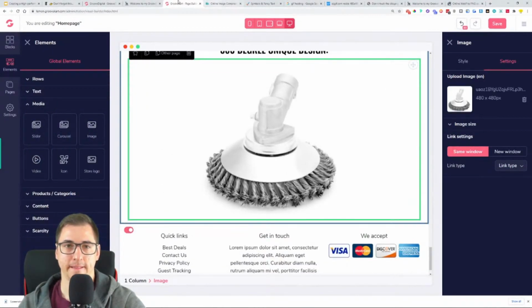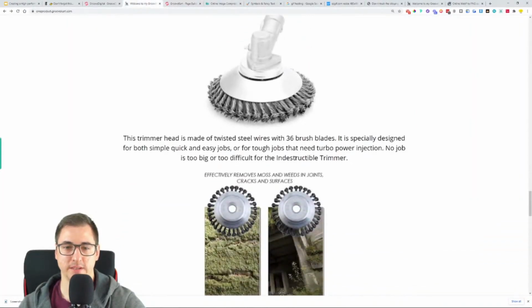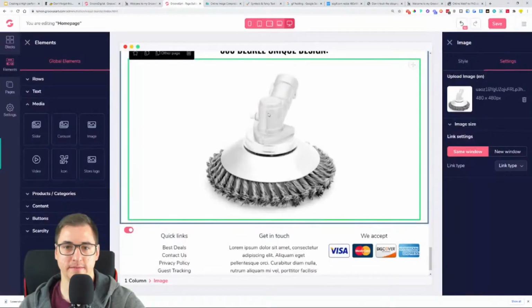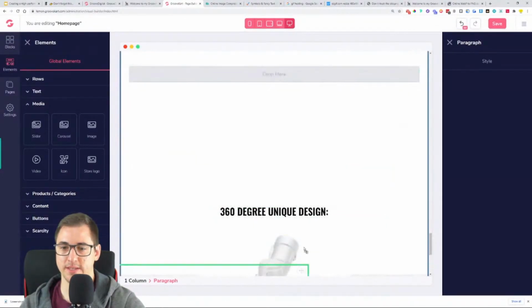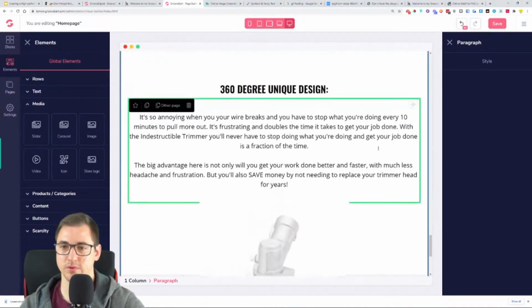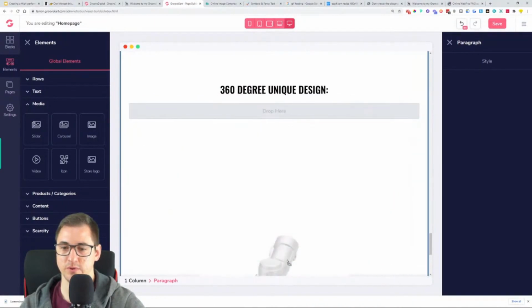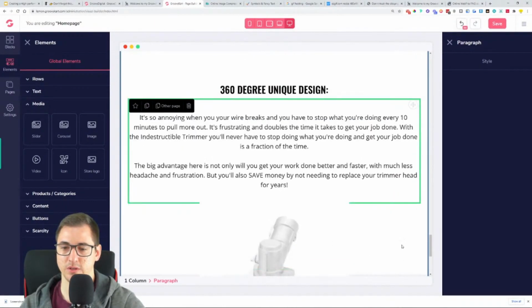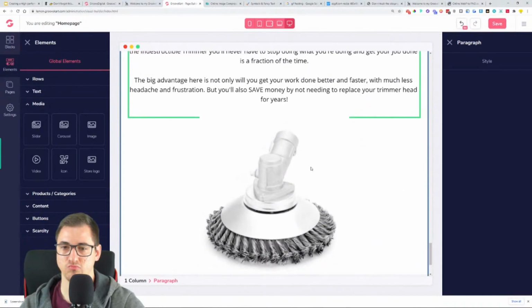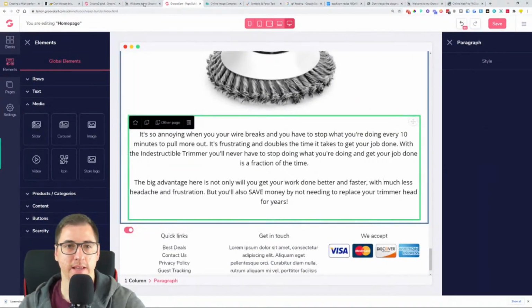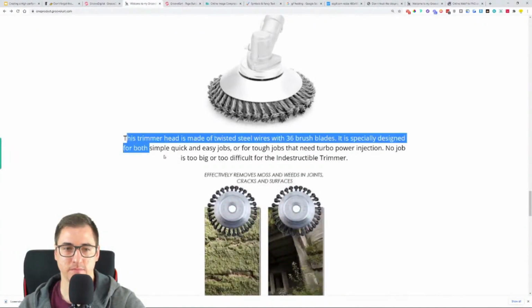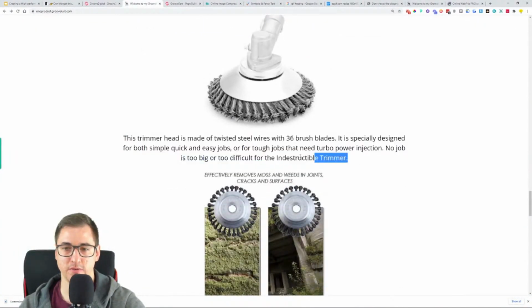Perfect. Next section is a description again. So we'll just copy over this description, pull it down below here first, then pull it down below. Let's just move this up. There we go. And then this trimmer, and so on and so on.